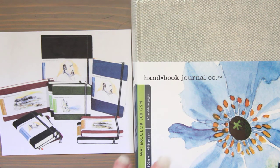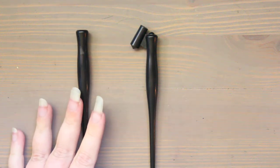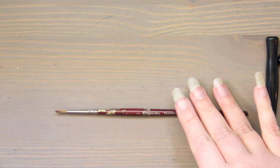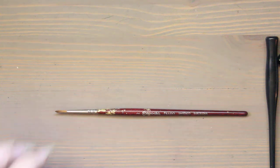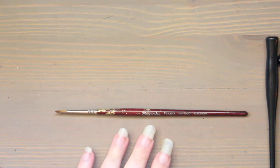Speedball makes printing and calligraphy supplies. I have these two nib holders — they're very budget-friendly if you're just starting out and want to try calligraphy. This is a regular nib holder and this one is called an oblique because it comes at an angle. As a distributor, they also distribute the Escoda Prado brush — this one is called Synthetico, which in Italian means synthetic. They are the North American distributor for this paintbrush, though some of them aren't synthetic and have hog bristles, badger, or polecat hair. Blick does carry this.